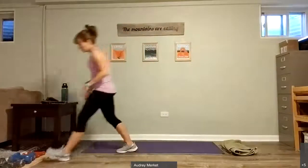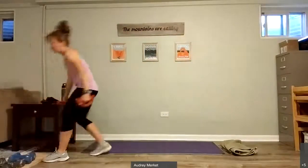All right, we're going to be doing some shoulder lifts next. I'm going to be grabbing a lighter weight. You could also add water bottles full of water. I'm going to come up right here. We're just going to lift, okay? So grab the weight that you'd like for this one. We're going to stand tall, find a nice base with those feet. Bring the arms up. We're going to lift, okay?